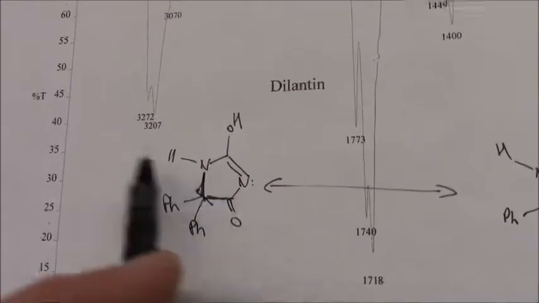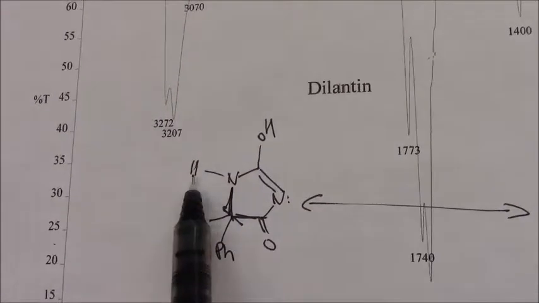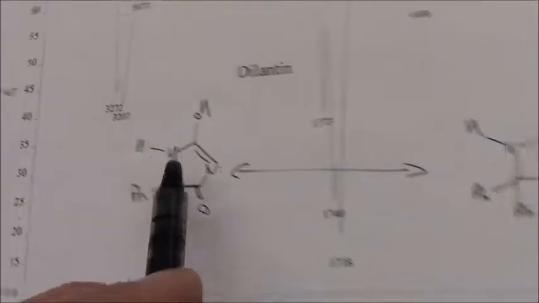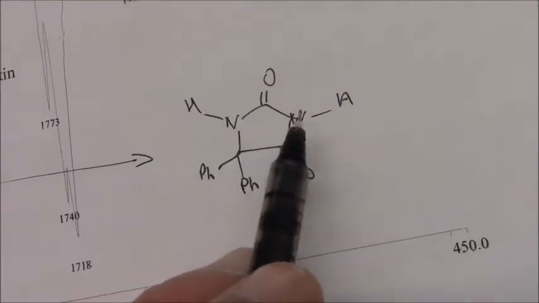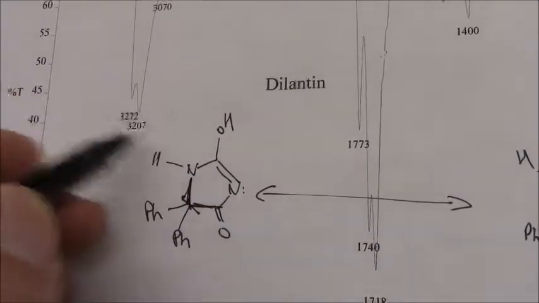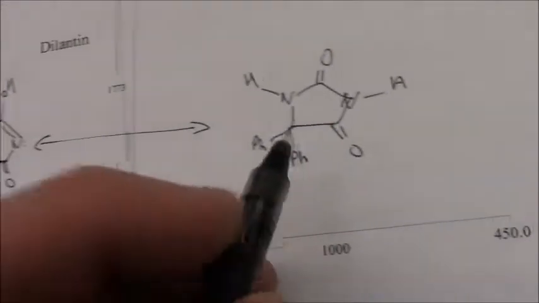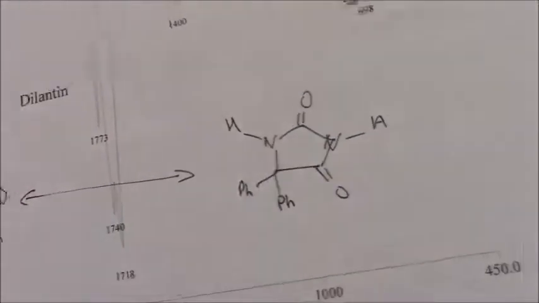if you drew this structure, you could say that these two peaks, one is this one and one is that one, the NH or the OH stretch. If you drew this tautomer, you have two different NH stretches. I don't care which one you do. These are either this drawing's stretches of H's on O or N, or this one on both ends.